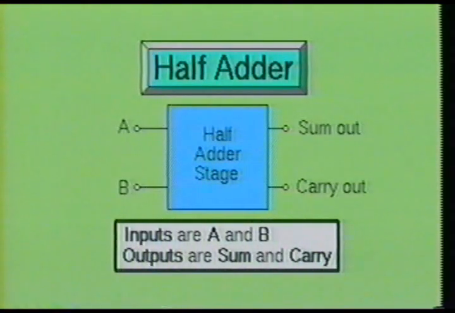The basic adder stage will accept 2 inputs and generate a sum output as well as a carry output. The half adder, which is much simpler than the full adder, will only accept binary numbers to be added in a single bit form, and it will not accept a carry-in from a previous stage. Therefore, this type of circuit is generally used as the least significant stage of a full adder design.